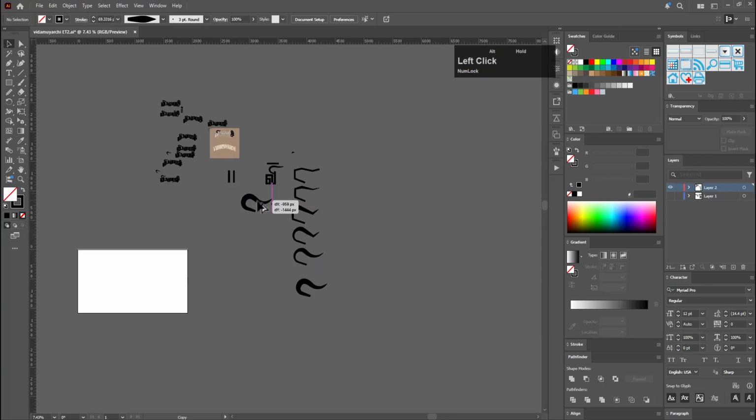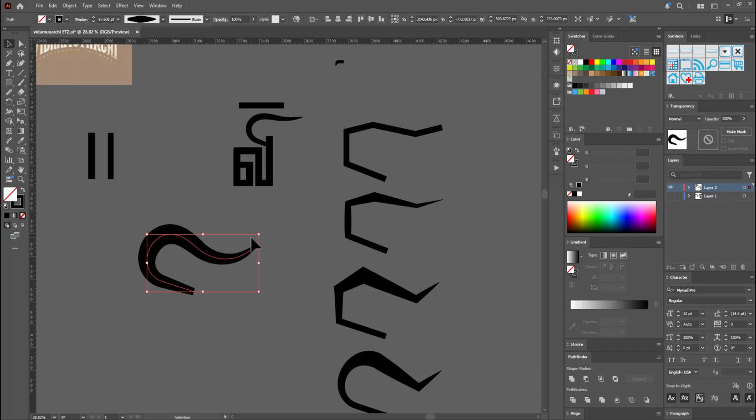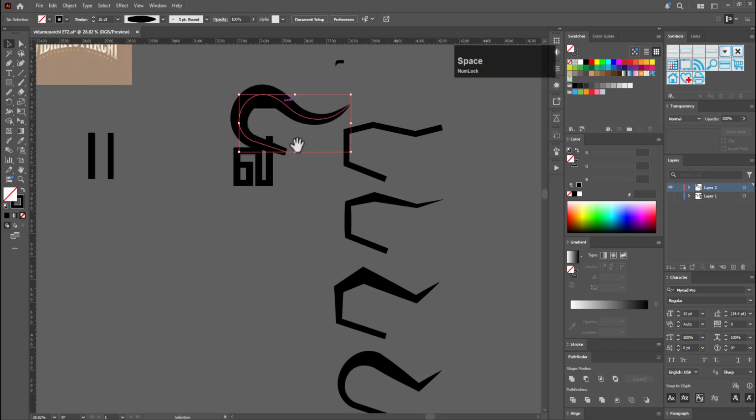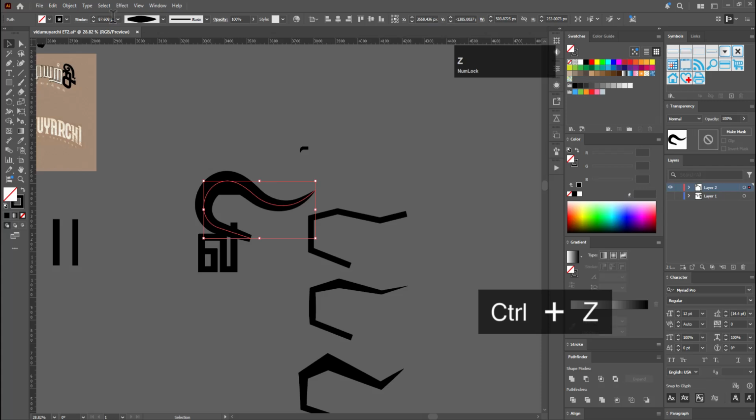Let's bring this thing here. Let's bring it here. Let's reduce the stroke to something around 40, and let's scale this.